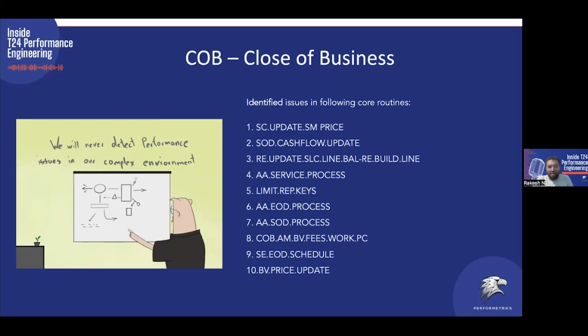And then we'll come to the COB related things. For example, AA, UOD, and SOD, if you check, might consume almost 1 or 2 hours in most of your cases. And DW export, for example, and all this, we have identified not only 10, many, like 40, 50 of these jobs, and why they're taking more time.